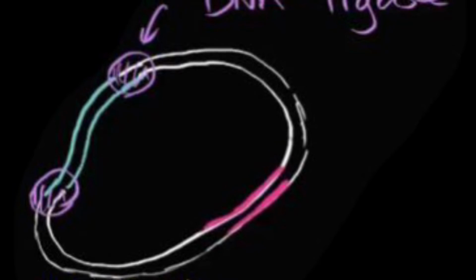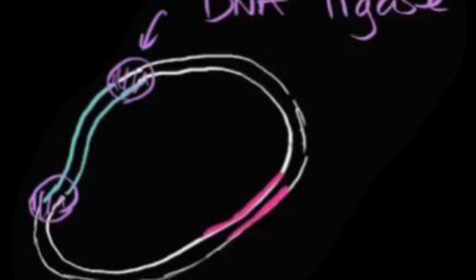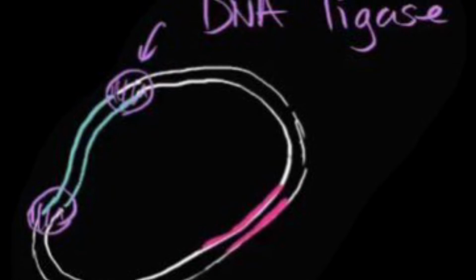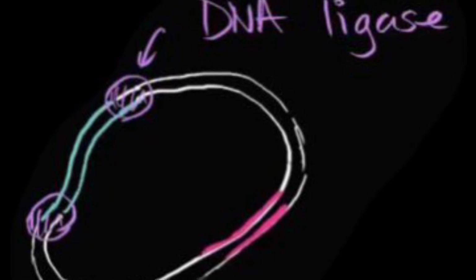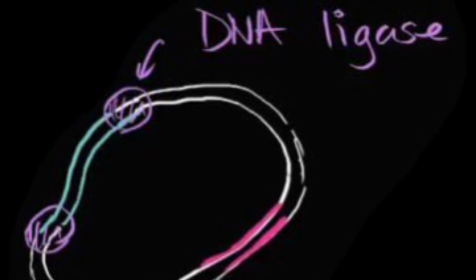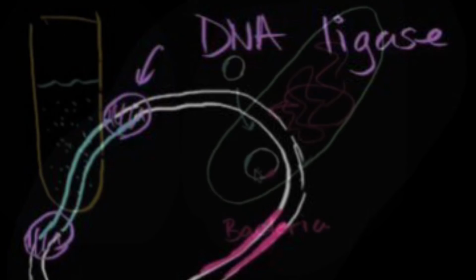If different restriction enzymes were used to cut the plasmid and the gene of interest, they're not going to be complementary and they're not going to match. After inserting the gene of interest into the plasmid, the DNA ligase can do the job of sticking them together. It shouldn't be hard sticking them together since the same restriction enzyme was used to create the complementary sticky ends.